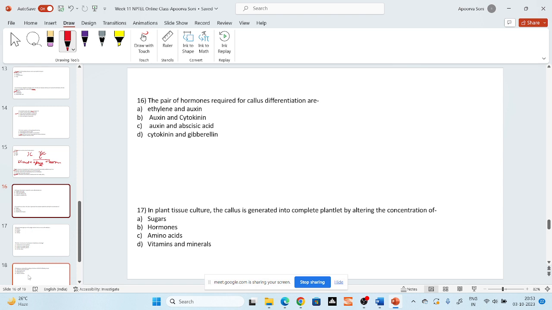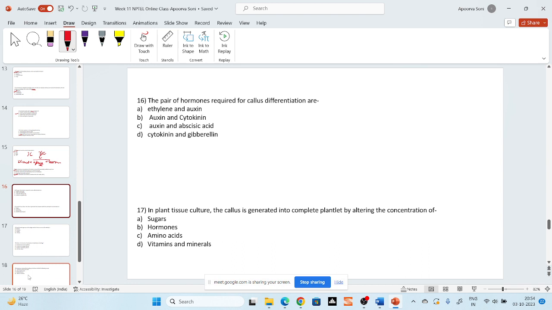Ma'am, if a plant is herbicide resistant, that doesn't necessarily mean that it is not taking up the herbicide, right? I mean, we can provide it with an alternative pathway to solve the issue that the herbicide is causing, but that doesn't necessarily mean that it is not taking up the herbicide, right? It depends upon the kind of mechanism that we have taken to make it resistant to the herbicide.